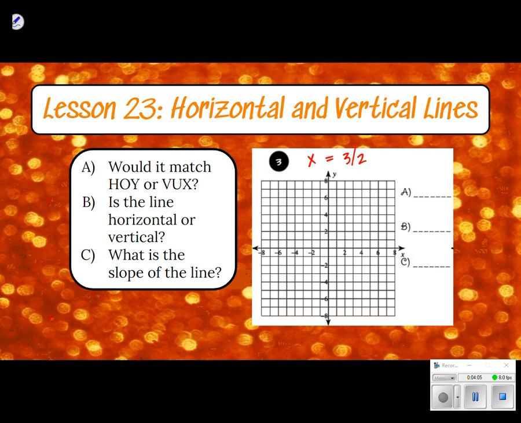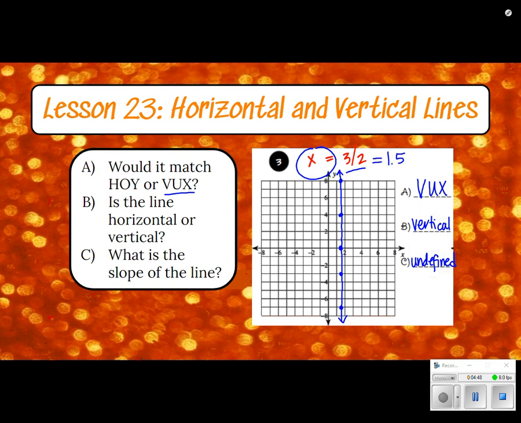All right, so because it is x equals, it is a vux. It is a vertical line with undefined slope. Now we look at the number. 3 over 2 is the same as 1.5, so we're going to have to do a little bit of estimating. We estimate the x-intercept, because remember it's x equals, so it's on the x-axis. Then I'm going to do a couple of other points above it, still estimating about halfway in between. And then we want our vertical line to go all the way across the plane. There we go.